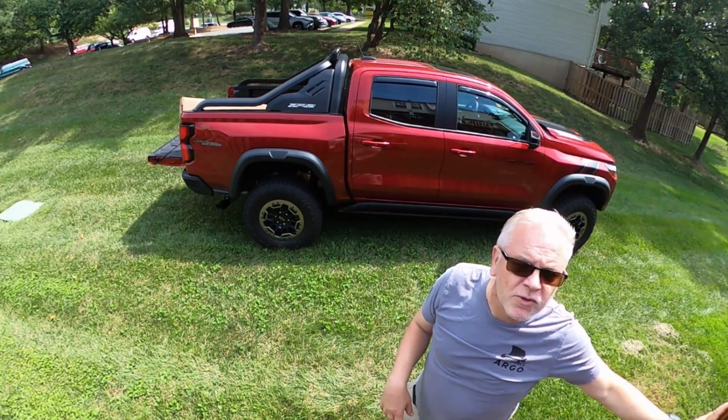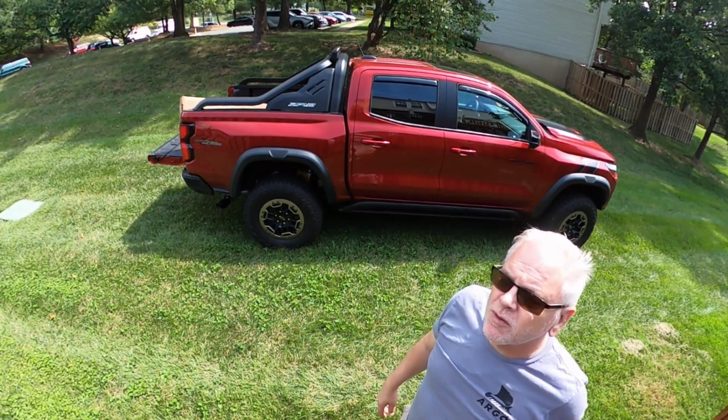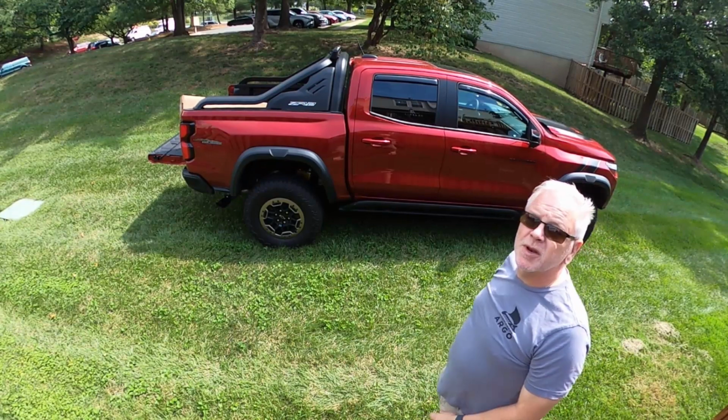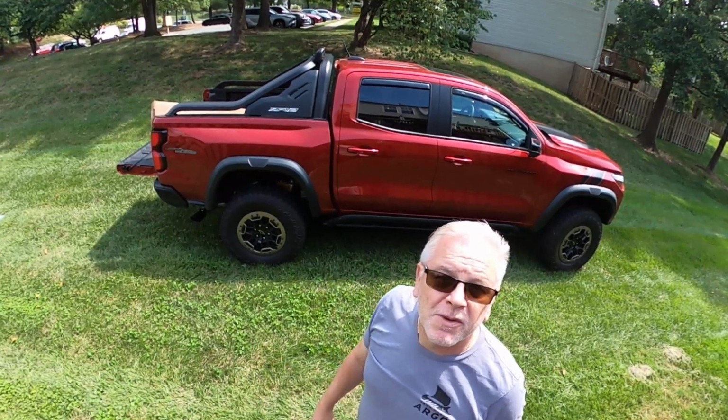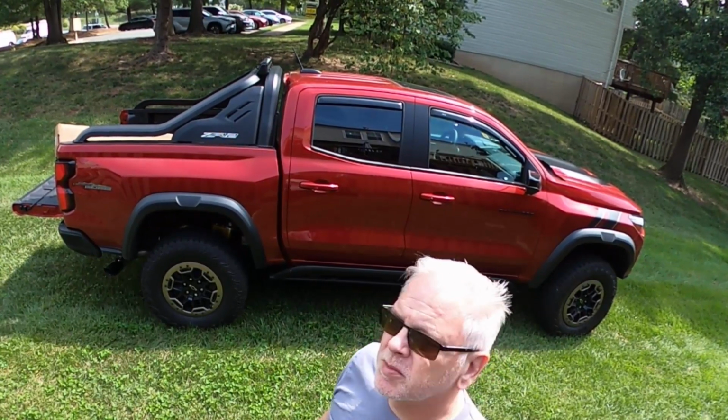Phoenix, my 2023 Chevy Colorado ZR2 Desert Boss. Today I'm going to be doing a couple quick mods on her. First mod's going to be real quick, real easy. It's going to be putting the floor mats in.